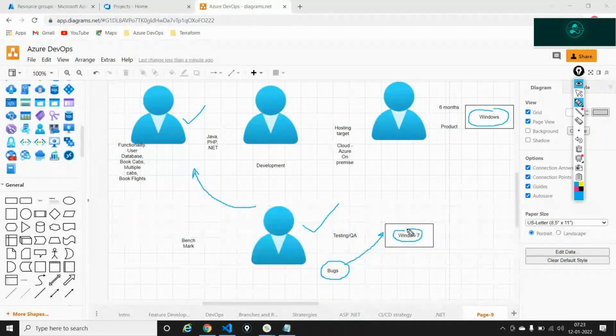So the development team addresses a couple of bugs and sends it back to the QA team. The QA team again identifies a few bugs, and they say, you know what, it still has some issues with Windows 7. Can you fix it?